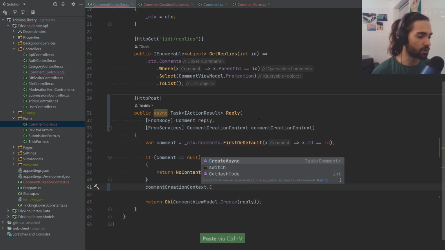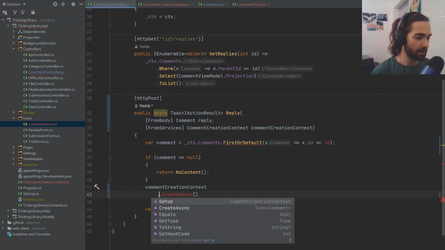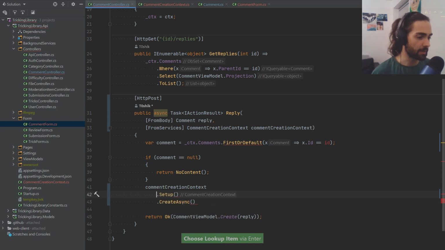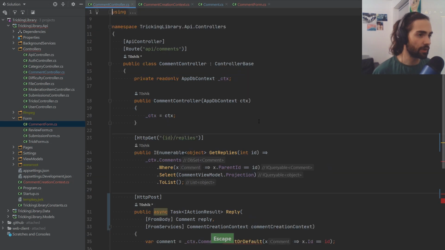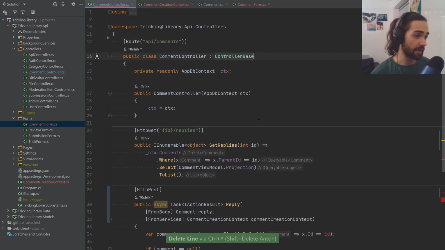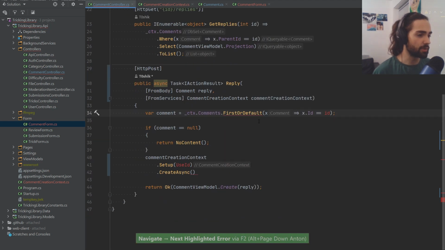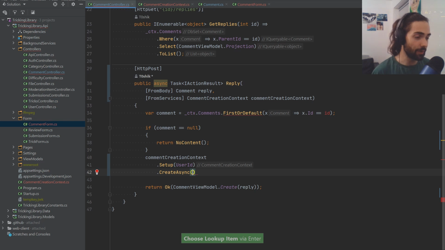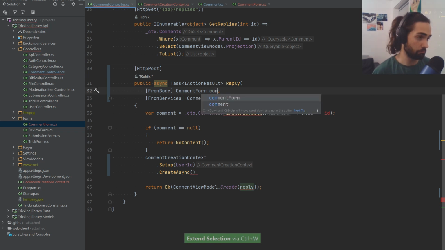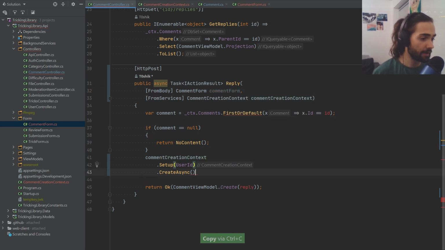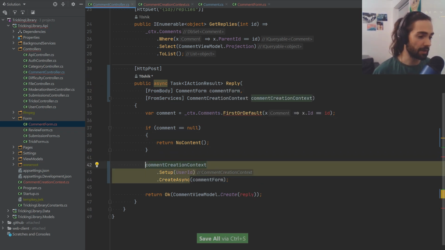We are going to create async, and remember that first we will need to set up. So do we have a user ID in here? If we do not, that means we need to set the API controller, right? So let's get our API controller, jump to the previous error, and let's get our user ID in here, right? So we've set it up. Next thing is the comment form. So we want the comment form, and that's what we're going to do. So we're going to create from here.